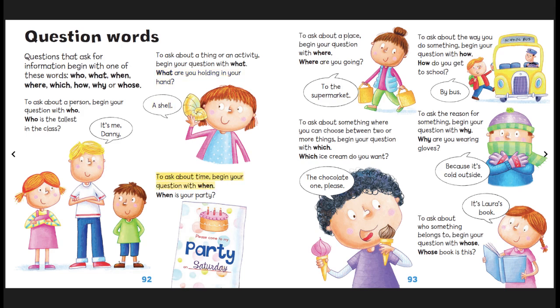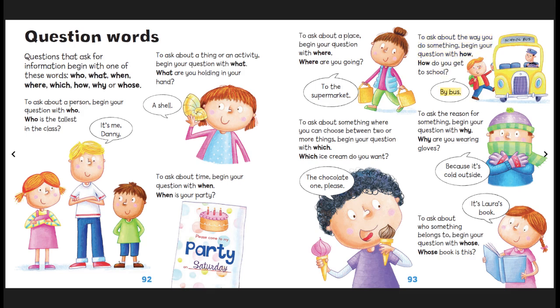A shell. To ask about time, begin your question with when. When is your party? Please come to my party on Saturday. To ask about a place, begin your question with where. Where are you going? To the supermarket. To ask about the way you do something, begin your question with how. How do you get to school?